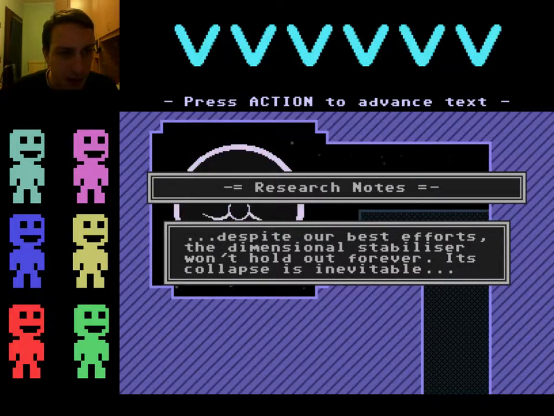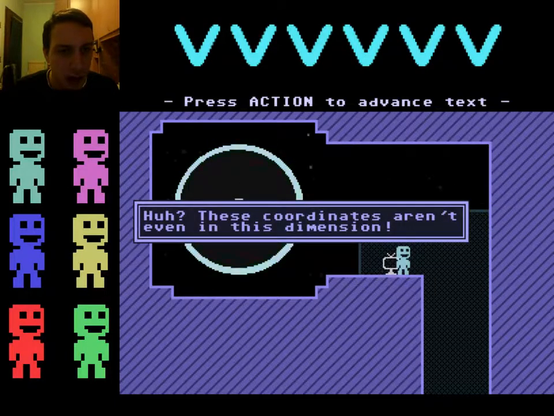Despite our best efforts, the dimensional stabilizer won't hold out forever. Its collapse is inevitable. Huh? These coordinates aren't even in this dimension.